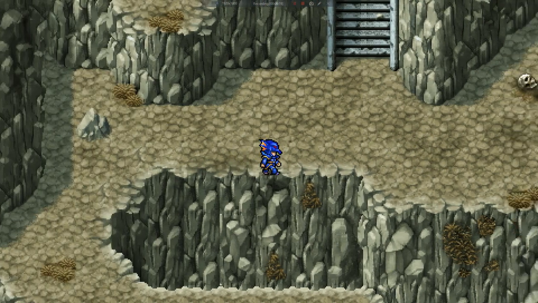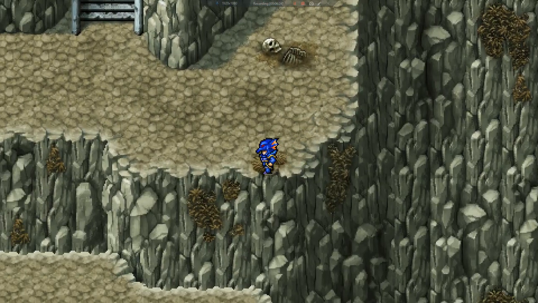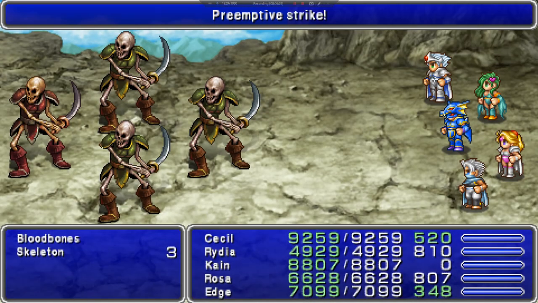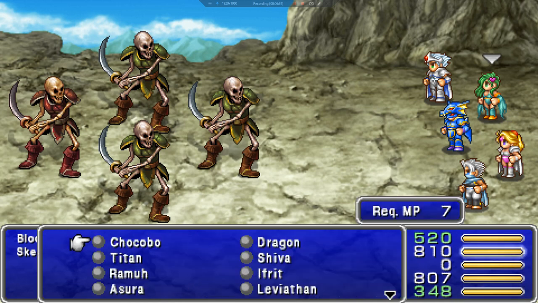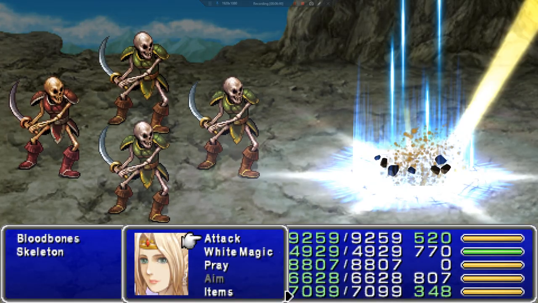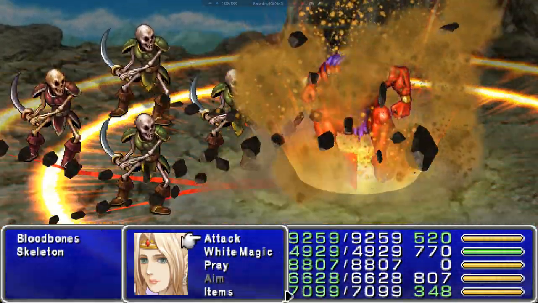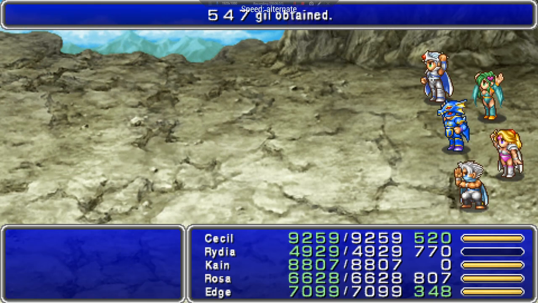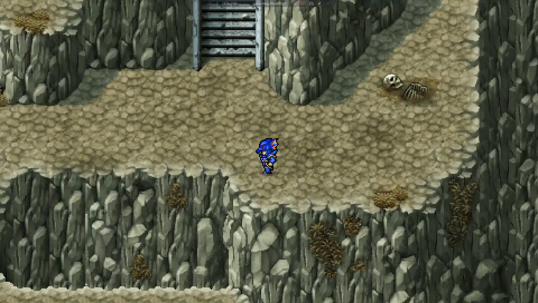You've seen me do Titan, but I'm gonna do it again for those that haven't watched the video. It'll probably kill them all, but that's okay. Yeah, they're all gonna die. Okay, then we unlock Shiva and Ifrit. Shiva, Rama, and Ifrit.